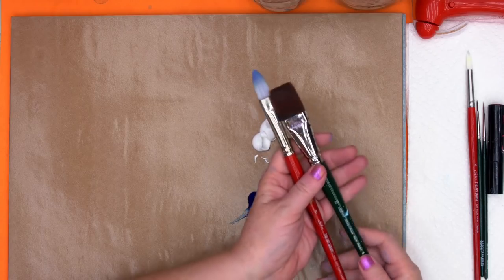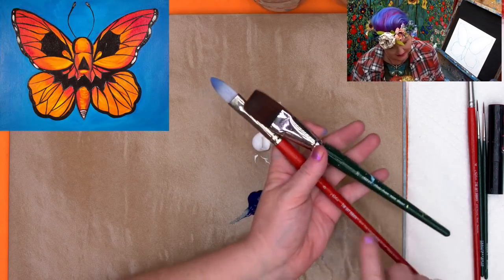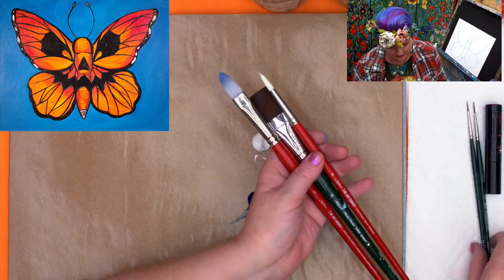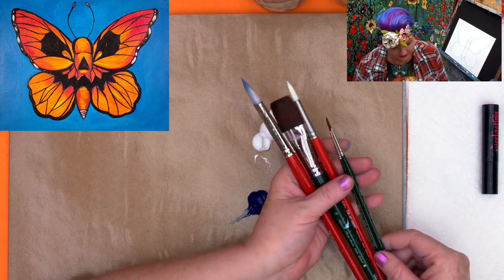Today, I expect to use a 26 Bright by Ruby Satin, a number 8 TheArtSherpa Cat's Tongue, a number 4 Round by TheArtSherpa, and a couple of my monogram liners are put out.